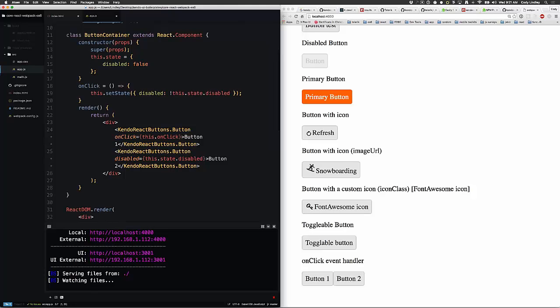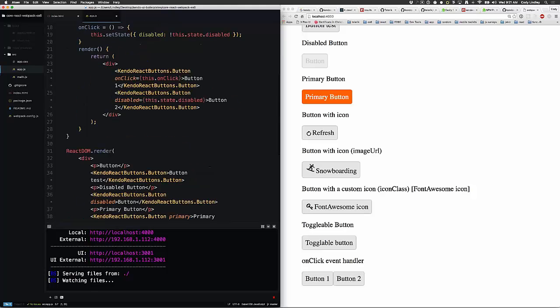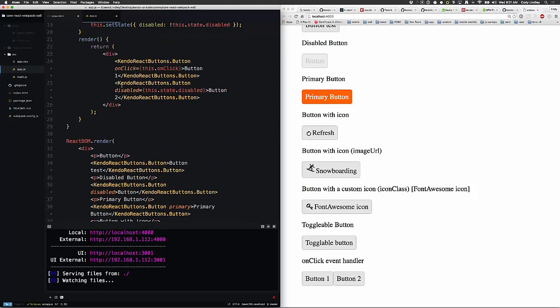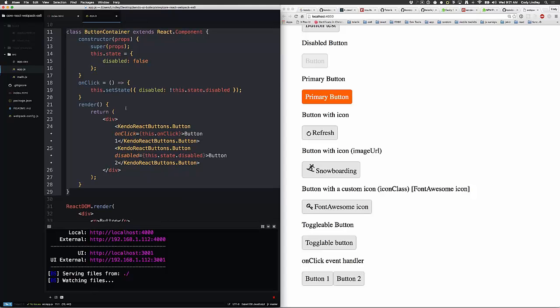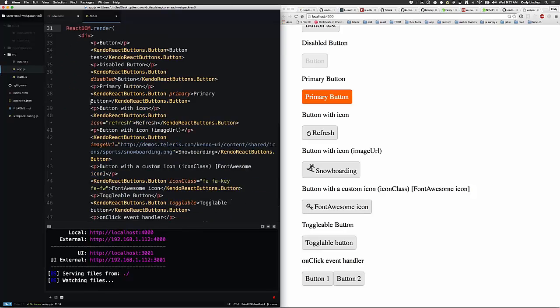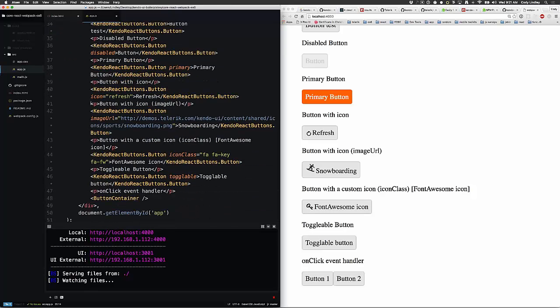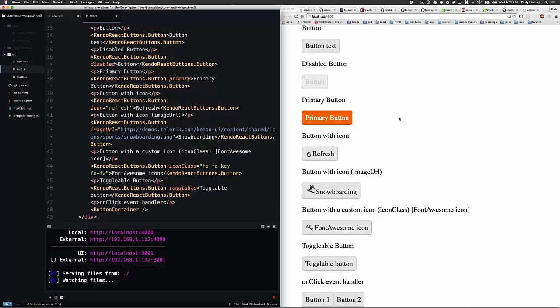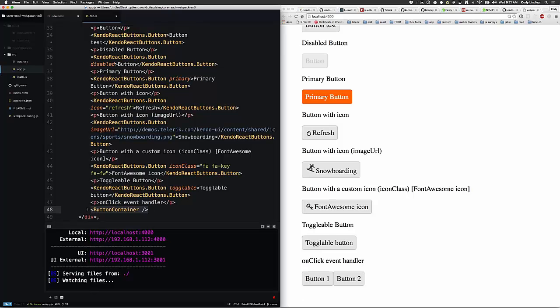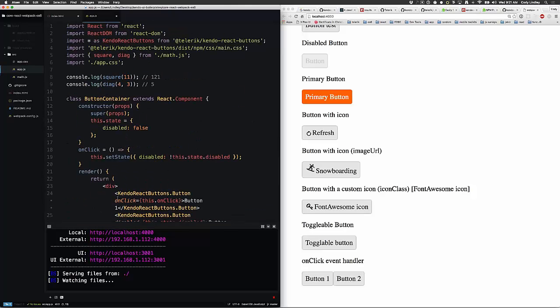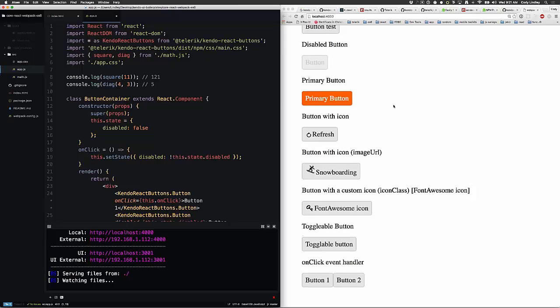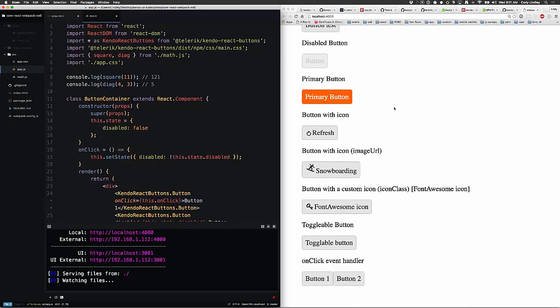But as we get past all these imports, the bulk of this file is actually the usage of these React components. And if you're familiar with React, this should look pretty common. Here's a component definition for a button container. And here I'm rendering components out into the DOM, and you can see all these components in this browser window over here. And here I'm encapsulating another component inside this top-level component, this button container up above. But the main point I want to show here is that all I'm doing is importing these Kendo React buttons, and then using them, and you see them in use right here. Webpack's helping us bundle this all up.